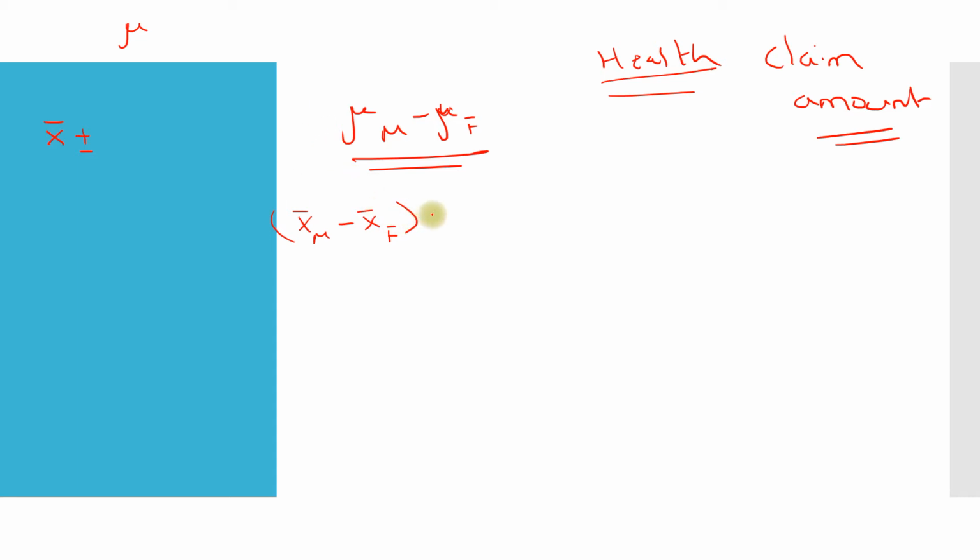But the next step is what? It is to add or subtract a certain critical value. I leave this open right now because, just like we did last time, we explained clearly that there are two possibilities: either you use the normal distribution, or you use the t-distribution. So this is why I leave it open. I'm not going to write anything here, z or t, because it depends on this. What does it mean by depends on this? We'll get to that in a moment. And then times the standard error.